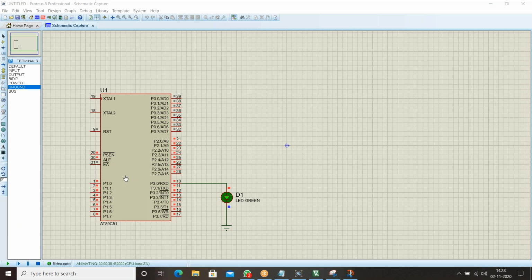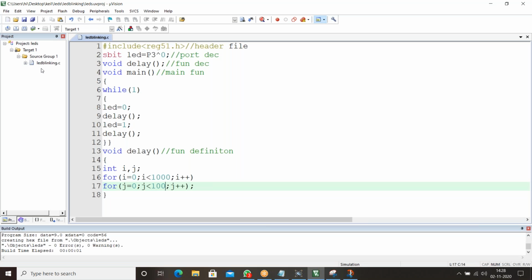Guys, have you got the output? Maybe I'm a little bit fast while writing the code after all this process. I hope my explanation is clear, right? Yes, for next time I'll go very slow. Okay.